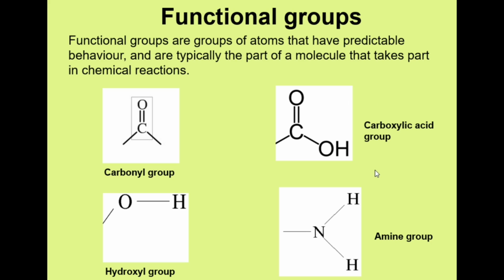The fourth one that we're going to look at, and we'll look at this one next week, is an amine group or an amino group. And that's just a nitrogen covalently bonded to two hydrogens. Nitrogen wants to make 3 additional bonds, so it can attach to something else here. So the reason I wanted to highlight these now is when you see these as part of a molecule, it tends to tell us that this is the part of the molecule where a chemical reaction is likely to take place. So as we go through, we can highlight particularly the hydroxyl groups.